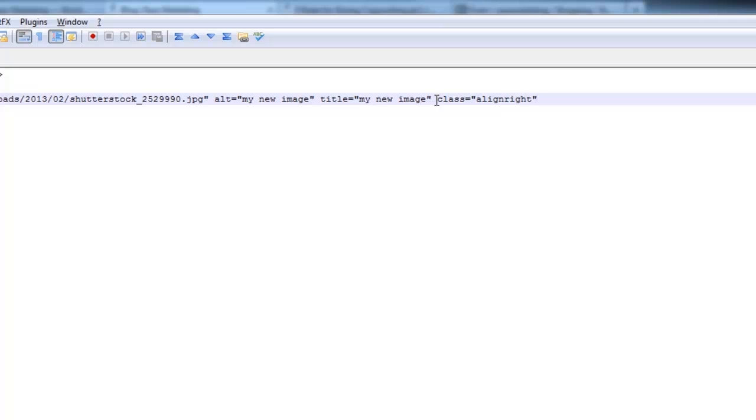Now in this particular case, the image is far too big for the page, so it doesn't matter really what I put here, it's going to look distorted anyway. But if I wanted to, I could change the height and width of the image to be something that I want it to be by typing in h equals and then putting in a value of like 350 pixels or something there. But again, I'm not going to do that right now.